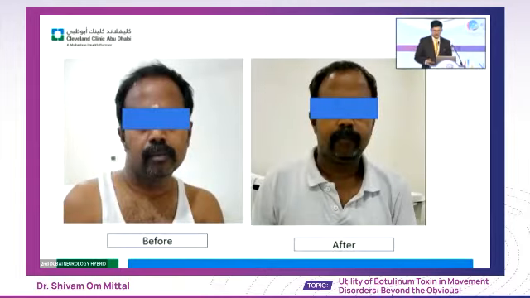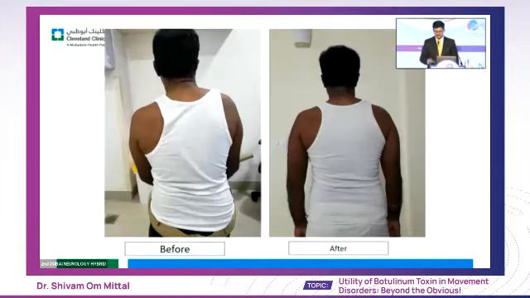This is a patient who, you can see at rest, the head is tilted towards the right, and there is definite overactivation of the right shoulder muscles. You can see the right shoulder is elevated compared to the left side. There is right trapezius activation, and there's a tilt as well. So the patient had these symptoms, had botulinum toxin injection, and you can see there was a drastic improvement.